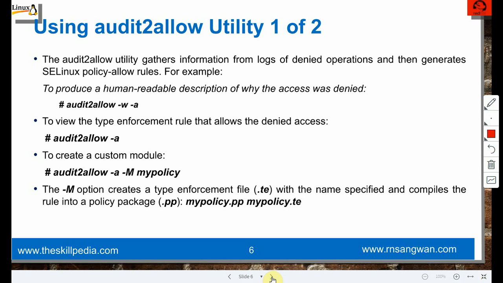To view the type enforcement rule that allows the denied access, you can use audit2allow -a. And to create a custom policy for the denial, you can use audit2allow -a -M mypolicy. Let's take a look at this also.